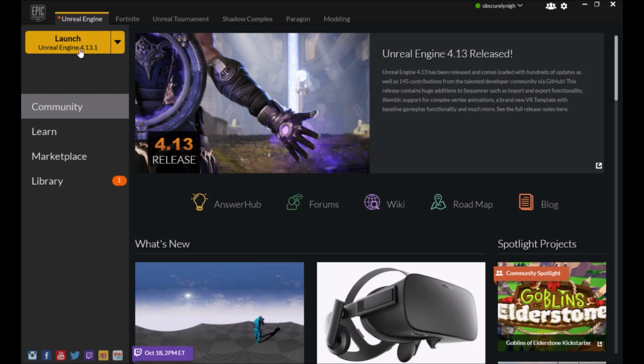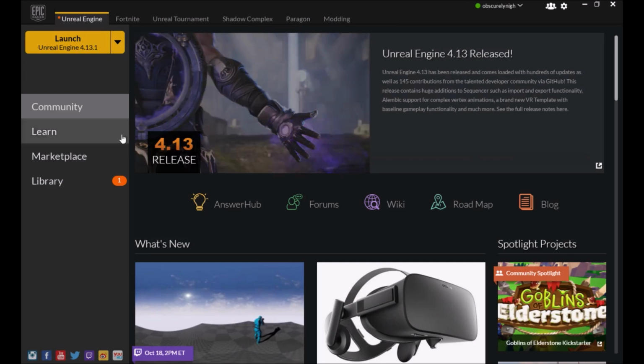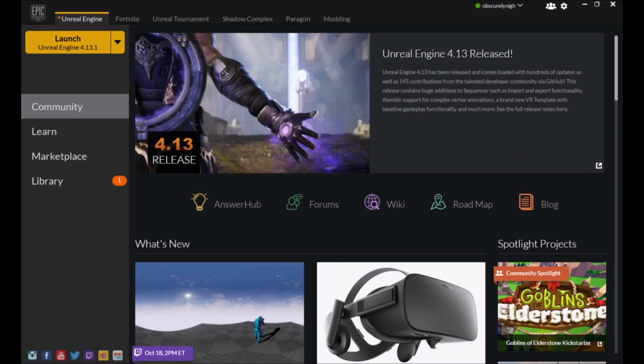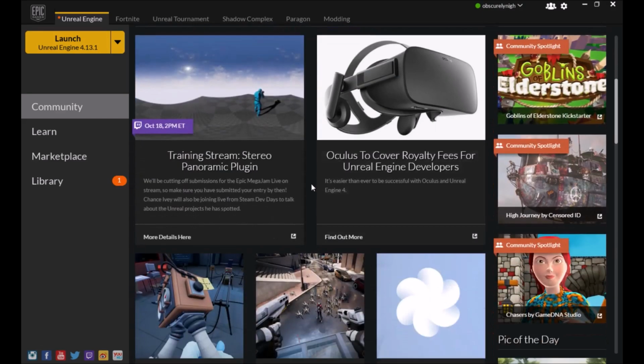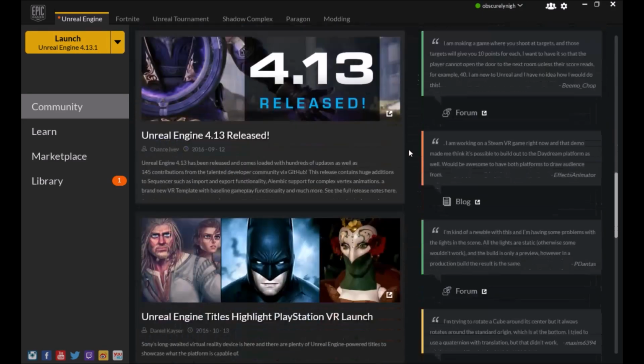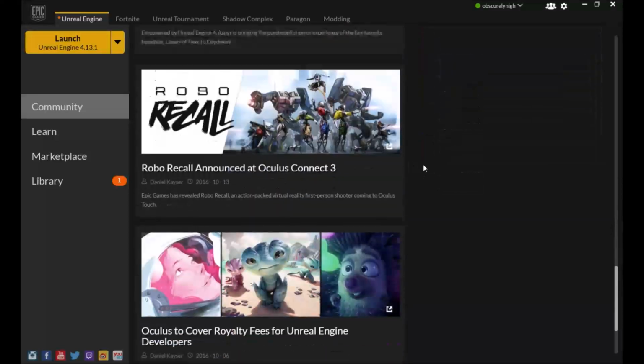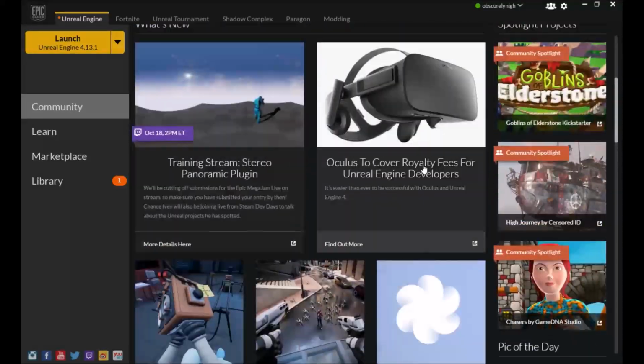And while you're downloading this, we'll just explore the Epic launcher, and see what it has to offer to us. So first thing we'll do is look at the community tab right here. We'll just ignore these extra ones; these are different. And down here, you can access all the news, or the answers, or the forums and the wiki. I don't really use this page a lot, but you can have a look around.